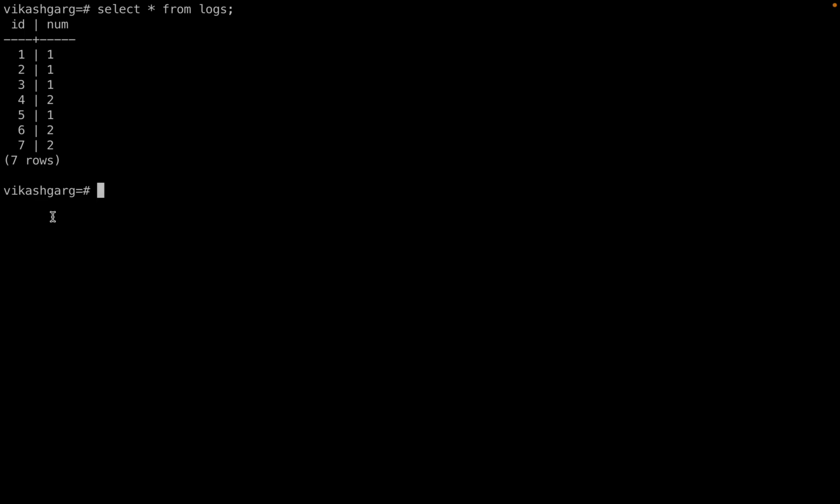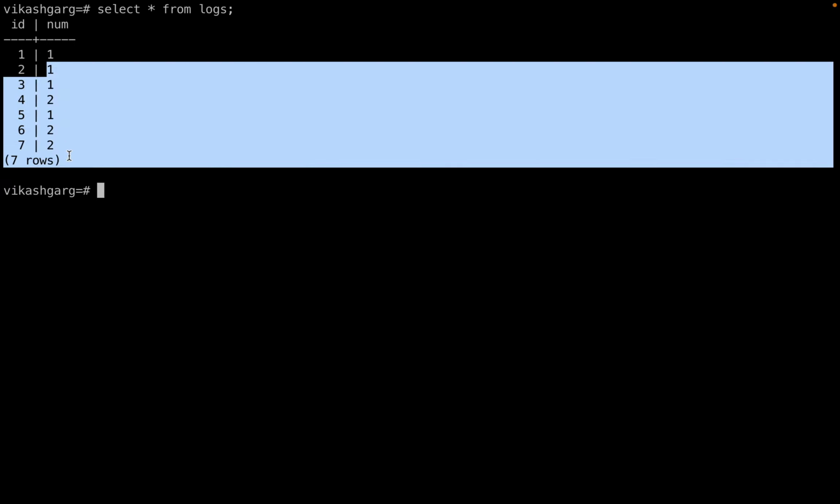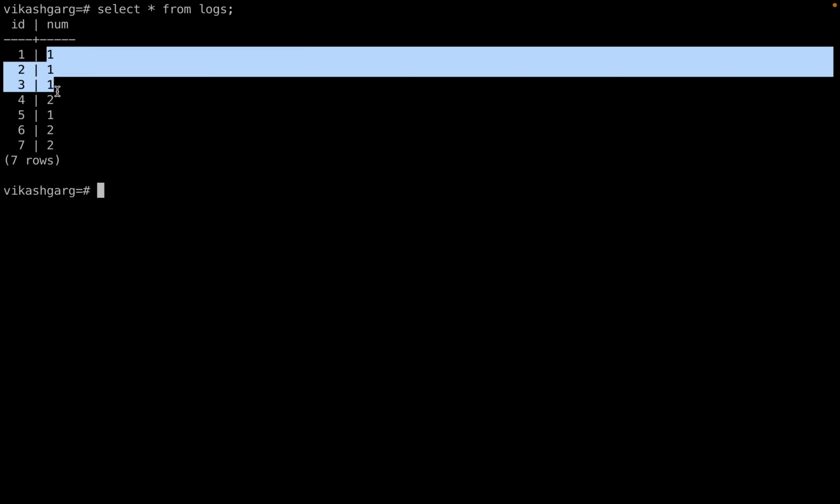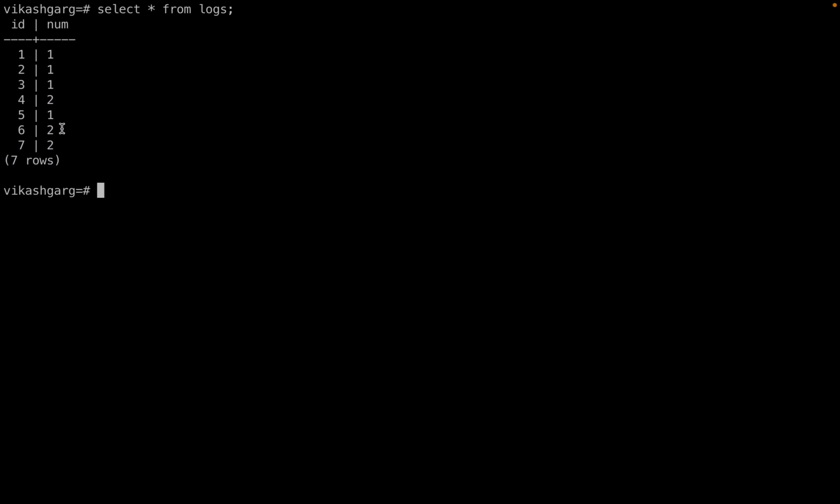I'm going to create one column as lead, that is the succeeding value, and another column as lag, that means the previous value, and check whether those values are equal to num or not, with a default value of -1. Then I'm going to select only the not null and distinct values.